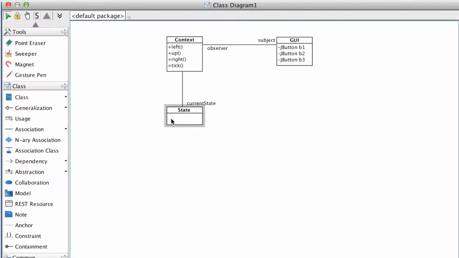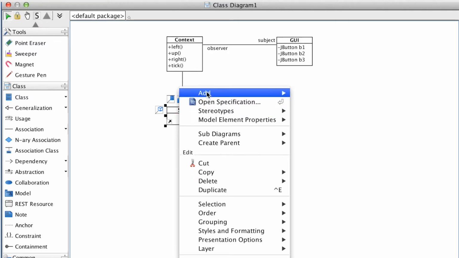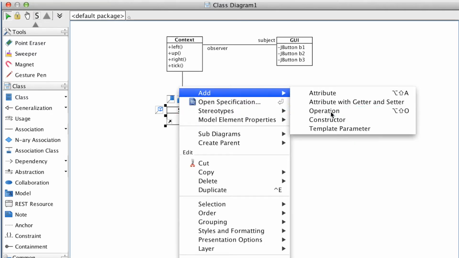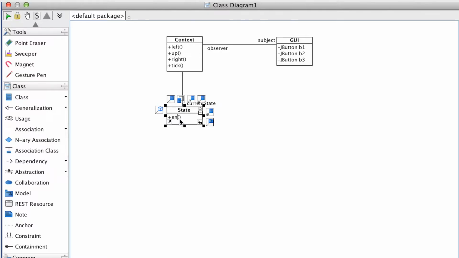And the current state should reflect all of the different states of our state chart. So we can add these operations. In every state there should be some entry action as well as some exit action. There should also be some transition that specifies how to go from one state to the next. Whenever you go from one state to another, we pass the new state that we want to go to as a parameter, and the result of doing transition will return this new state.